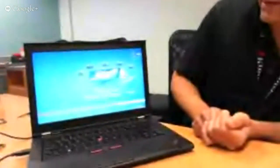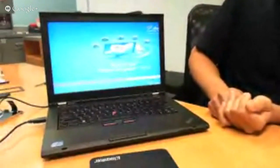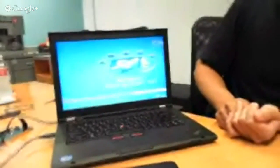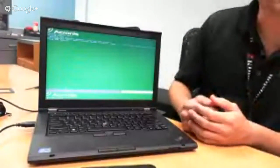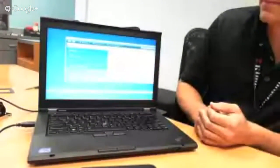Okay, so the first step in the process, we've booted to our CD, and we do support several languages. I'm going to select English here. So we're bringing the system up. It just takes a minute to boot into the utility. Did you talk about booting from the CD? Yeah, basically make sure that it's set up, right? We need to make sure that the BIOS is set up to boot from CD. Most systems are set up to boot from CD first, so in most cases, you wouldn't need to enter the BIOS to make any changes.